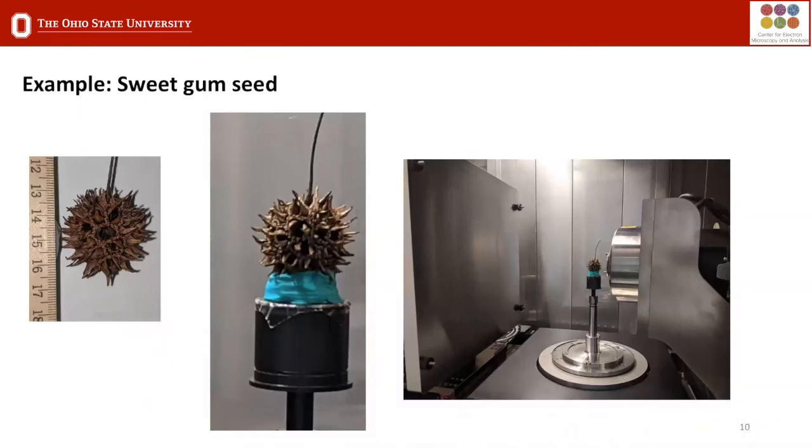Now let's have a look at our first example. This is the Sweetgum seed that I used as an example in my previous webinar. It's about 40 millimeters in diameter. Since it's an irregular shape, I've used Play-Doh to create a more flat bottom surface and then used double-sided tape to attach it to a sample post. The mounted sample is then loaded into the sample stage of the HeliScan. And you can see that I've positioned the sample so that height-wise, it's about at the midpoint of the vertical height of the X-ray source. So it's about where the X-rays will come out.